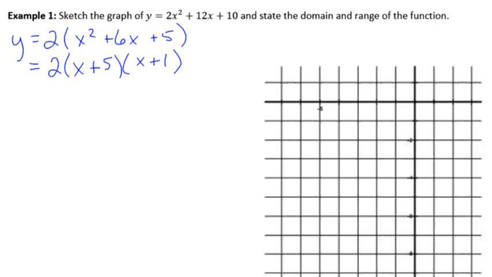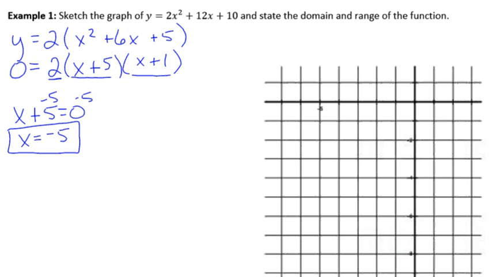So if we're looking for our x-intercepts, that's going to be when our y value is 0. So in order for this equation to be 0, 2 can never equal 0, so that's always going to be 2. But x plus 5 could be 0, or x plus 1 could be 0. So in order to identify if x plus 5 equals 0, subtract 5 from both sides, then when x equals negative 5, that equation would be equal to 0. So that's one intercept that would make my equation 0. Or x plus 1 could equal 0, which means if x plus 1 equals 0, then x would have to equal negative 1. And that's going to be my second intercept.